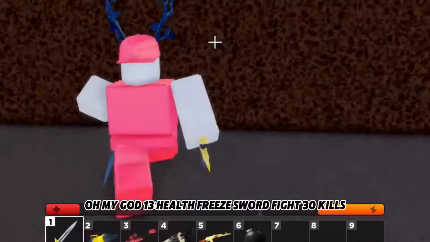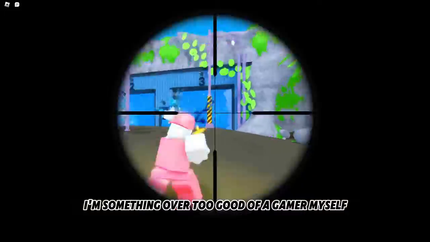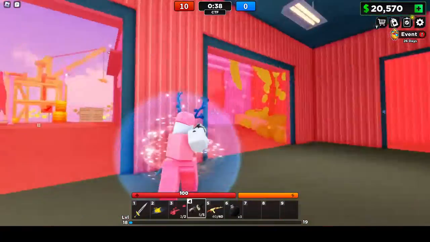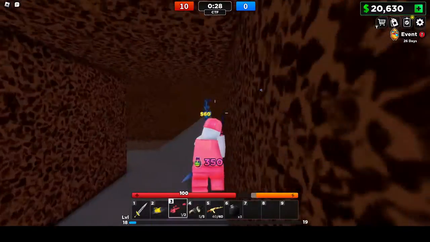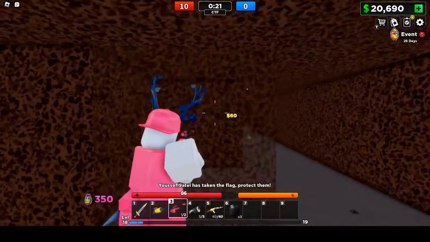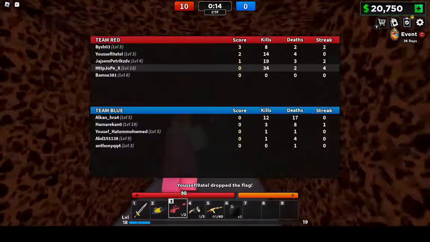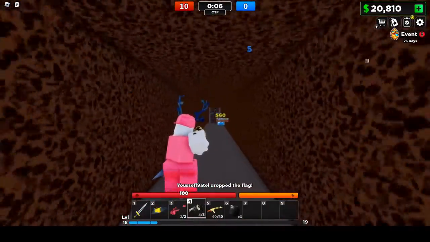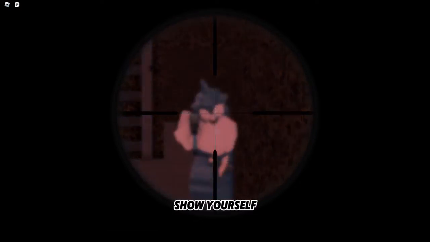Oh my god, 13 health for this sword fight. 30 kills, 0 deaths. Oh, 1 death, never mind. You know, I'm something of a too good of a gamer myself. What? Oh, damn, he hit me directly. Come on, man, I died twice now. Reload gun. How did it only do 50 damage? I'm crazy. Nope, I'm gone. Just kidding, I'm not. I'm too good. Show yourself. Oh, we won.